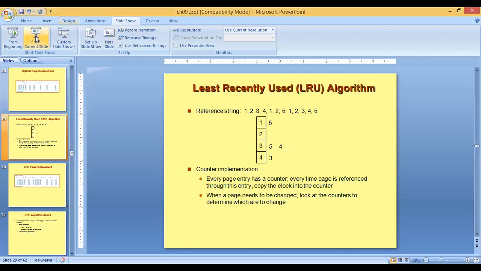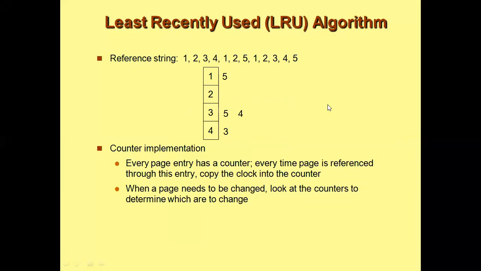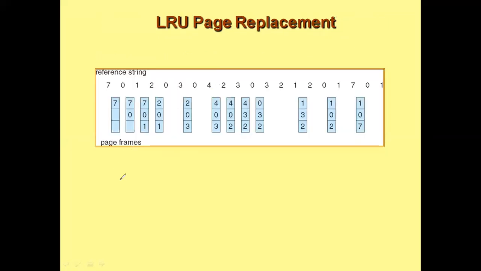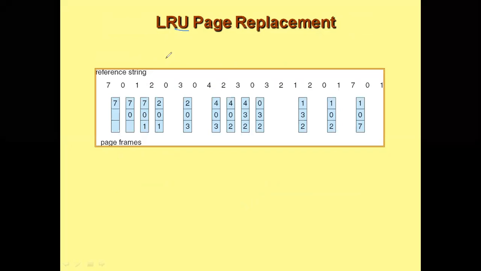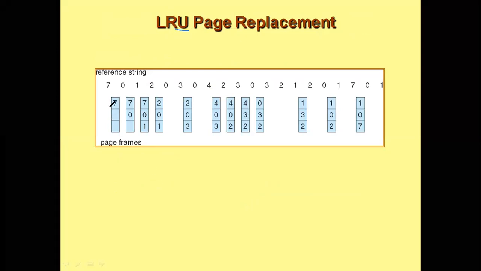Here, the same reference string is taken like in the previous two examples, and the frame size is 3. Now, in LRU, you will have to replace the page which is least recently used. There is one difference between FIFO and LRU. In FIFO, the pages that were a hit were not considered. In LRU, you will have to consider the page hit pages. Now we will start with it.